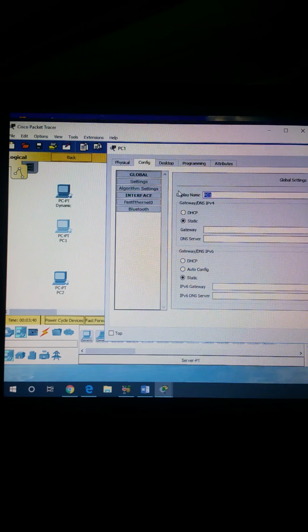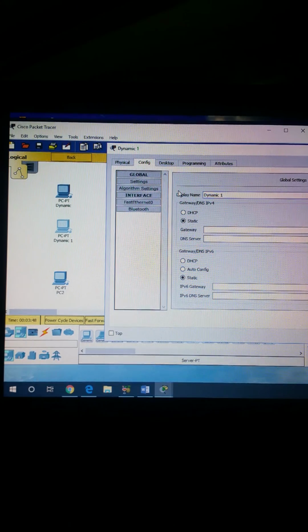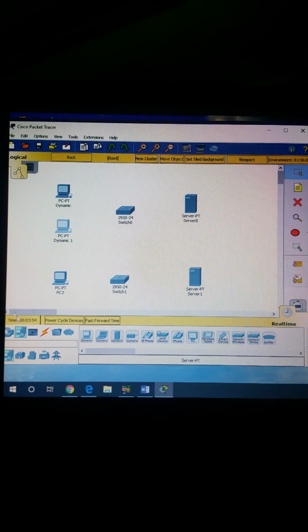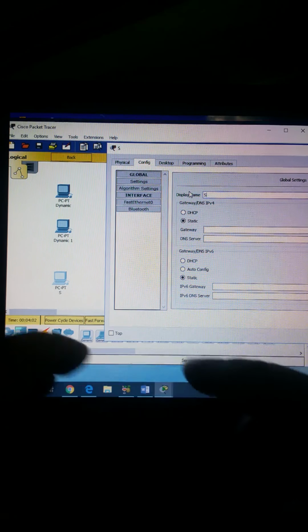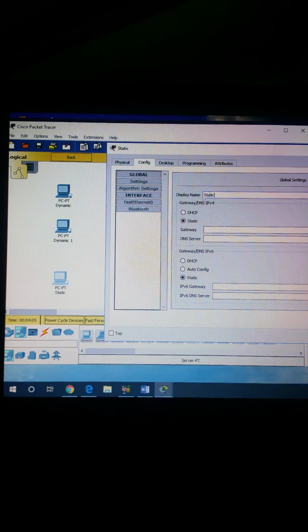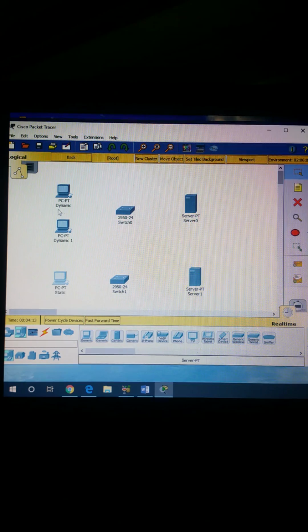PC1, let's change it to dynamic 1. There we go. And PC2 to static. So everything has been changed: dynamic and dynamic 1 and static.